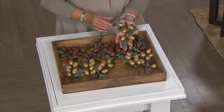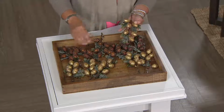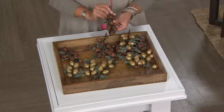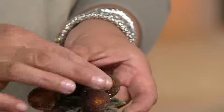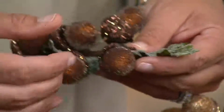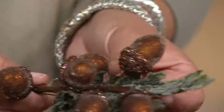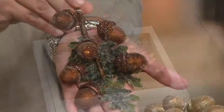This is one of those investments that you're going to make, and then you're going to bring this out year after year after year and think to yourself, thank you, Jill Bauer, for doing these cute little acorn collections. So I just want you to see, yours might come all bunched like this, but remember, it's all wired. So you can move the leaves around. The leaves have the beading on them. The acorns have just glitter on the top cap, and then the bottom of the acorn has the beading. Some of them look a little bit looser, some a little bit tighter, but we tried to give you this really wonderful way to add this touch of fall.